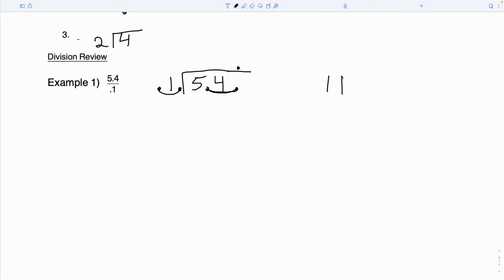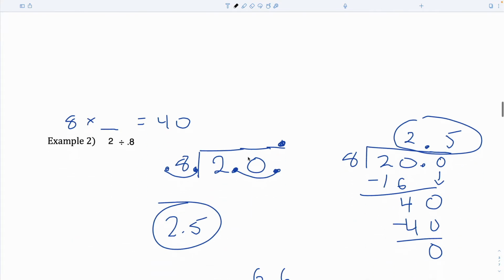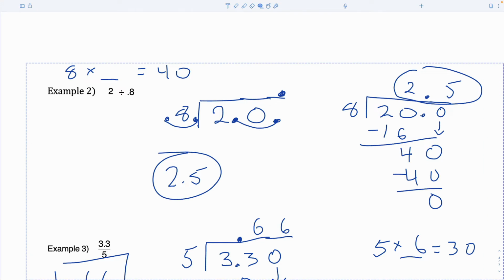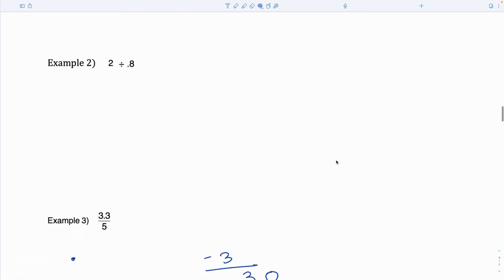Rewrite this problem, please. This is a pretty simple division problem. 5 divided by 1 is 5. 4 divided by 1 is 4. My key was not to get you dividing and thinking about that. I just want you to look at the steps for example 1. If you are comfortable and you are a 4 or a 5, you're free to do example 2 and 3 on your own. If you're a 1, 2, or 3, hang with me. If I cold call you, just look at the board and tell me the next step, please.